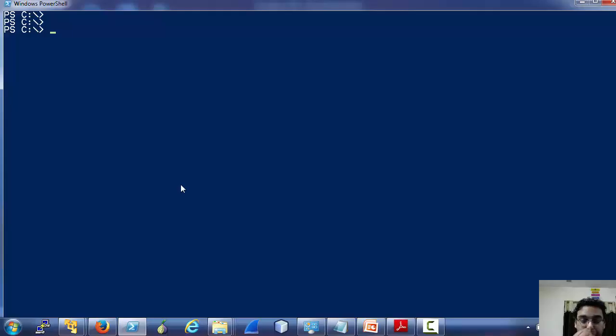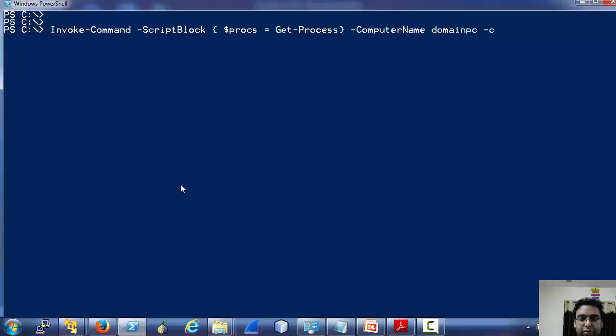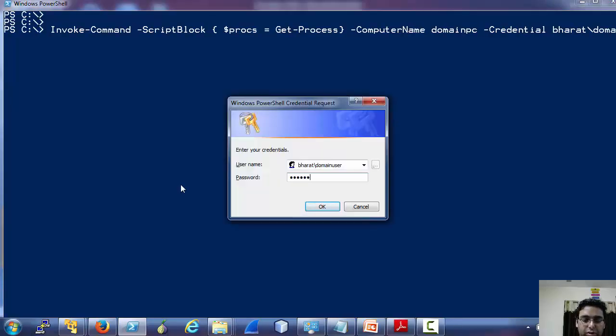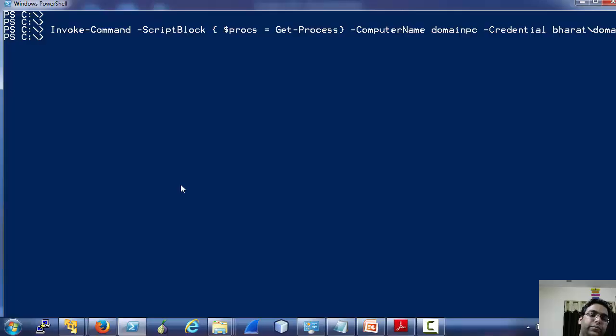For example, if we run Invoke-Command on a remote machine, and now we want to use the results of this command here.